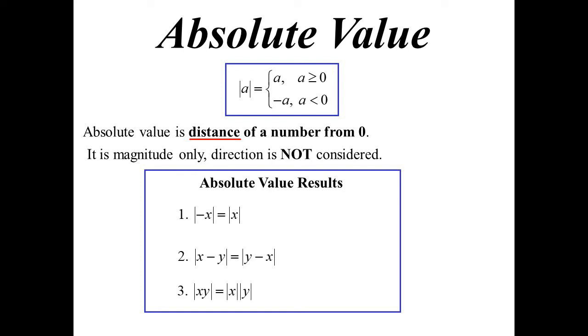And multiplication, well, it doesn't really matter whether you do the multiplication first, then find the absolute value, or find the absolute value of each individual number, then do the multiplication. You're still going to get the same answer. Similarly with division, right? It doesn't matter which way around you do it. It may sound obvious, but the absolute value of x squared is x squared. This one's more interesting. The square root of x squared is often mistakenly put down as just x, but it's not. It's the absolute value of x.